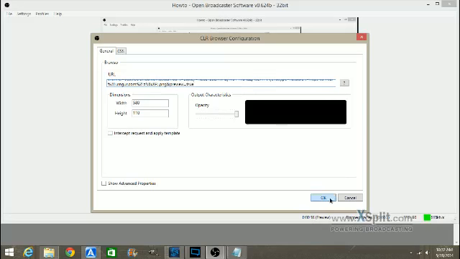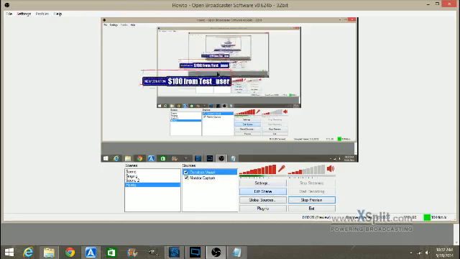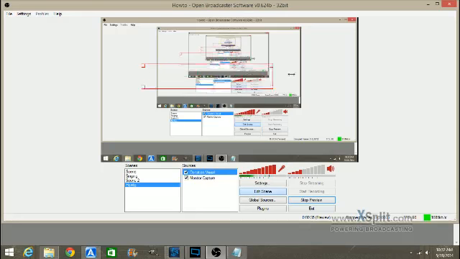Alright, this will show up a preview. See? From there you can see where everything is. You can edit scene, drag it around, move it, whatever you want to do. Make it larger, smaller. Put it where you want it.